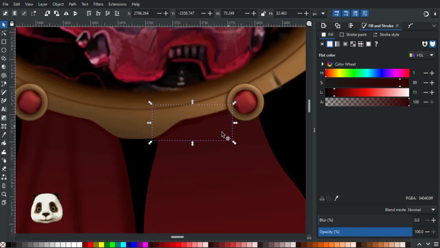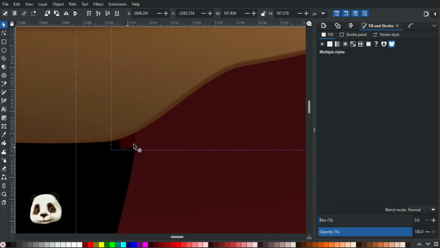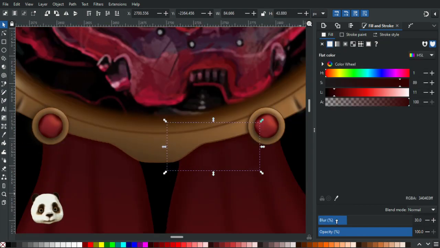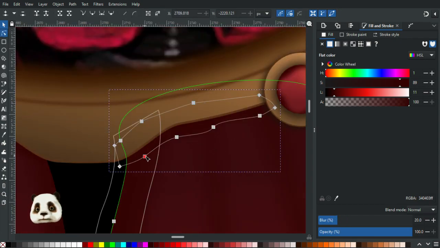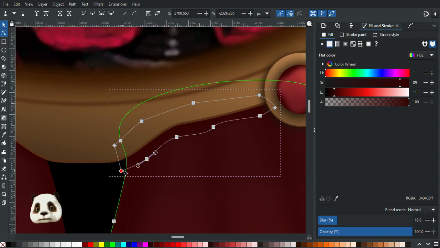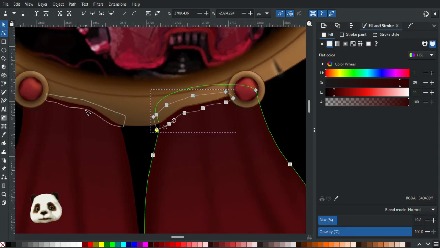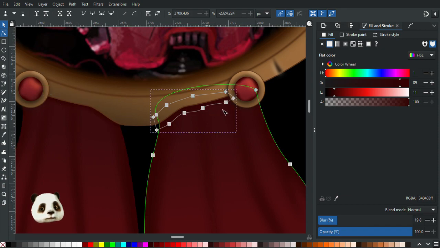Just in place. Is it the same color? 18911. 18911, yeah. Weird.